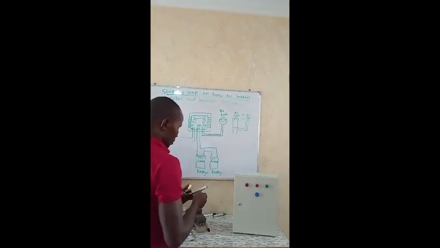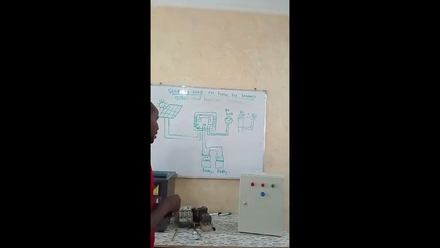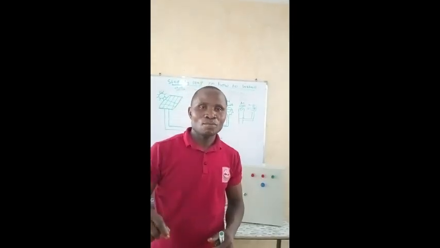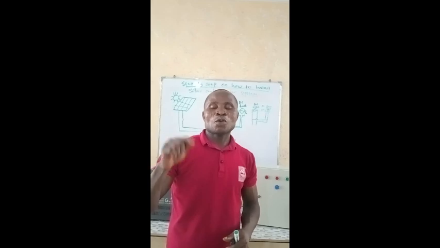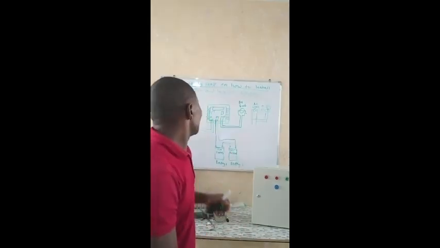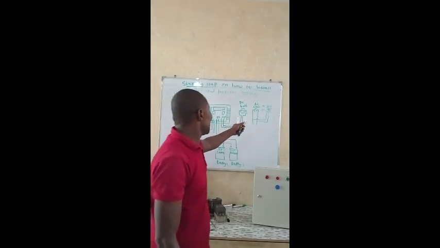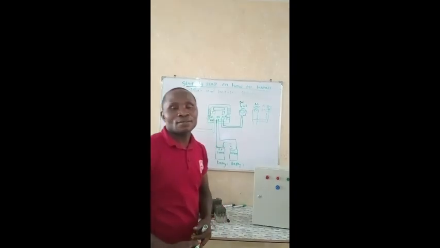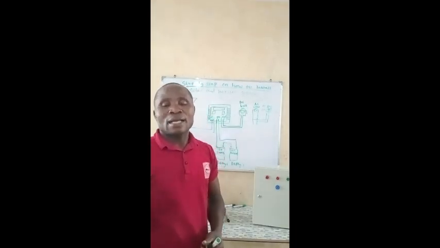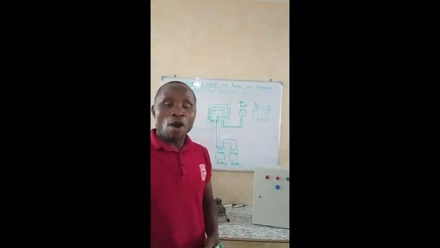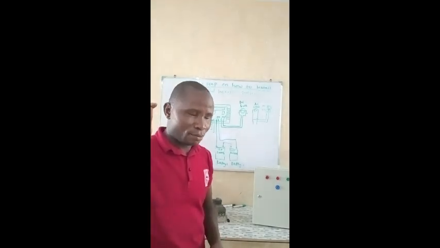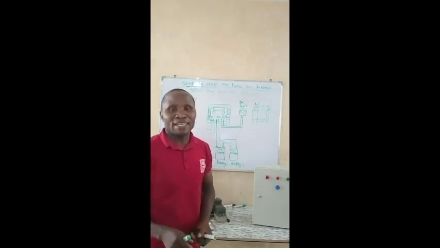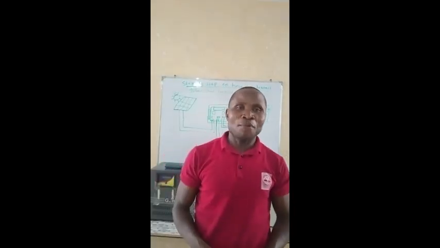So this AC appliance. Now with this AC appliance, you need to convert this DC current to AC before you supply it. And that brings about what? The inverter. So you get to bring the inverter in at this point.